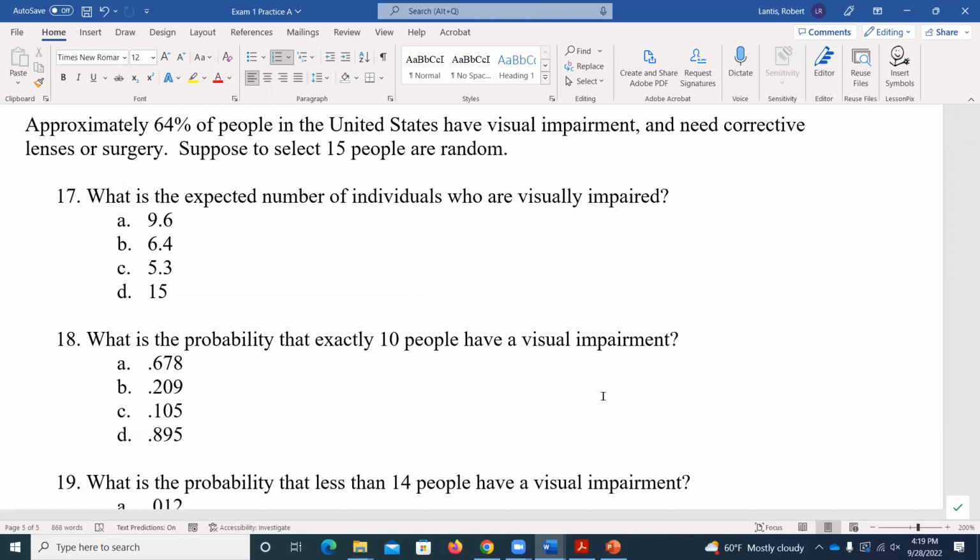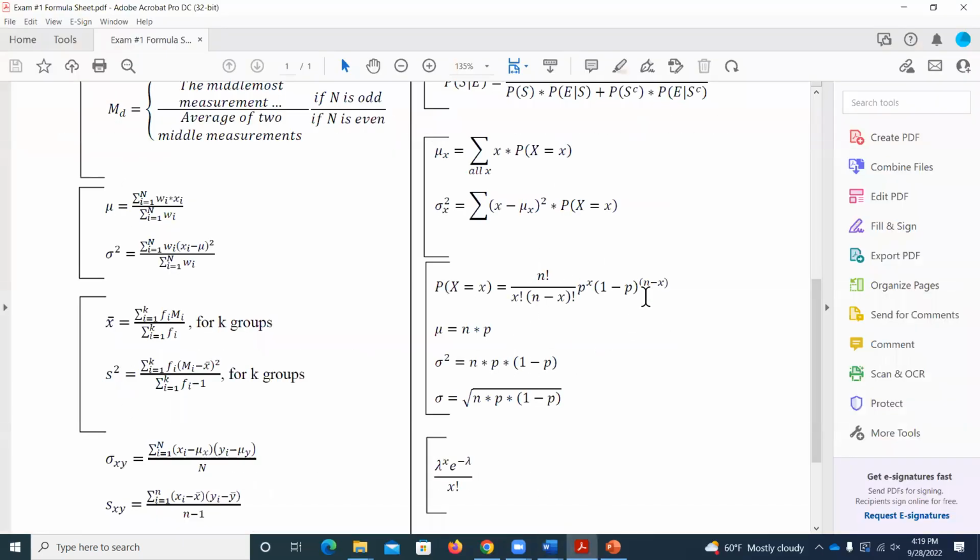Right? So here, what I'm looking for is the probability that X is exactly equal to 10. So I have to use that binomial distribution equation, that probability mass function. But I've got n and p, and I now have that x value. It'd really just be a matter of plugging everything into this equation and making sure I can get it entered in my calculator. So going back to the slides, reworking some of those binomial distribution problems, even in the homeworks, making sure you can reproduce those answers.